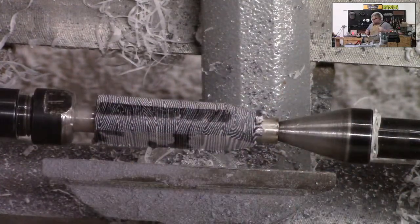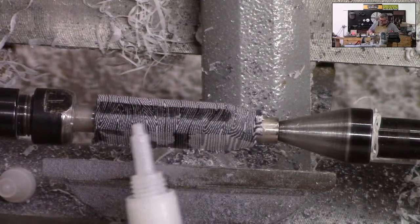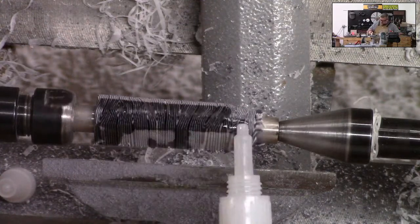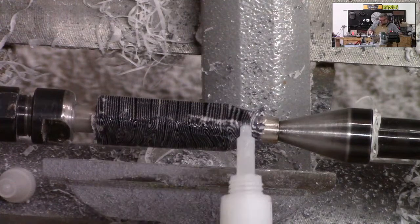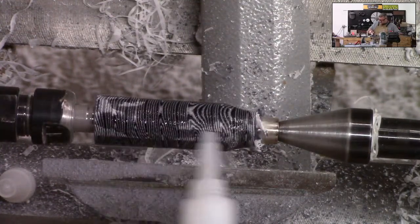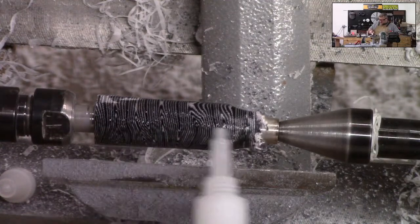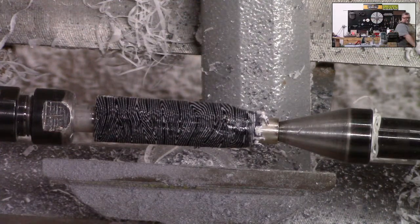And now what I wanna do is start applying some CA. And I don't need a lot, but I call it cheap insurance. I'm just gonna let it drip and let it soak in real quick here. And this will just help hold those areas together. I like to let it sit for just a sec and then I'll spray it with accelerator. While that sits, I'm gonna grab my RZ mask.